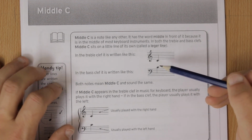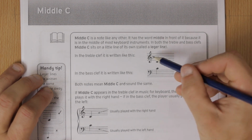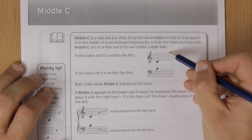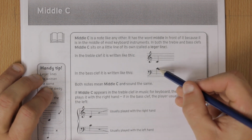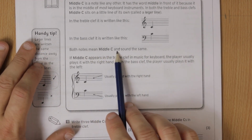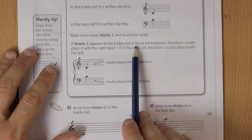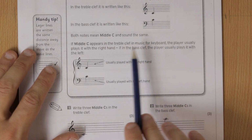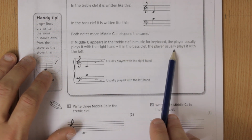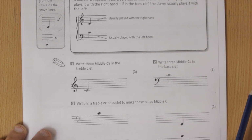Okay? So remember we said that treble clef is for high notes. So treble clef is for notes from middle C and all the way above it, for all these high ones. And bass clef is for notes middle C and below. Okay? So both notes mean middle C and sound the same, like I said. If middle C appears in the treble clef in music for keyboard, the player usually plays it with the right hand. If in the bass clef, the player usually plays it with the left hand. Okay? Now, let's get on with it.